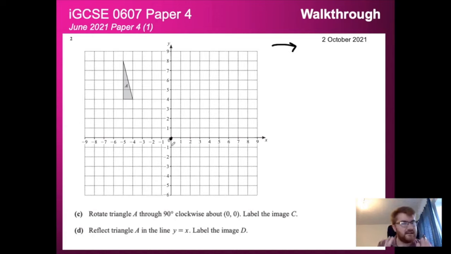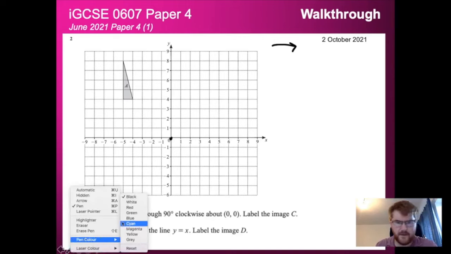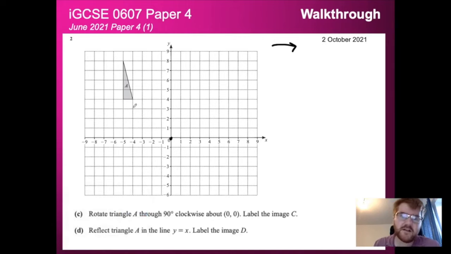Now, as I always say in my videos, when it comes to rotations, use tracing paper. It will make your life easier. However, there is an alternative to doing this that doesn't go into IB maths, so that'd be good. I'm going to take one of the points on my triangle and I'm going to join it up with the center of rotation. Okay, a little bit, not quite straight, but you can see what's going on.